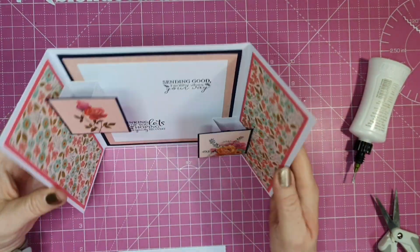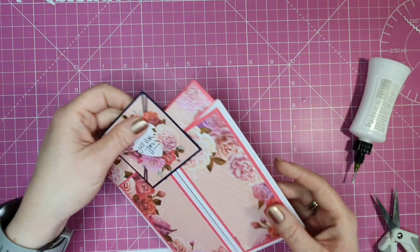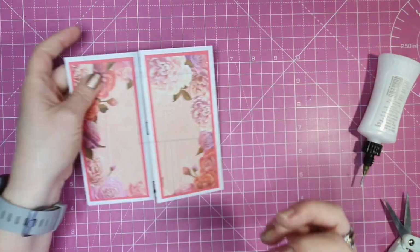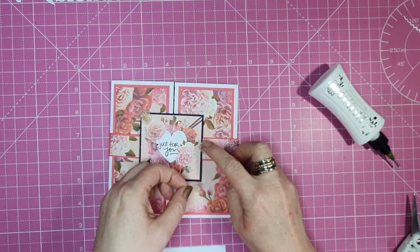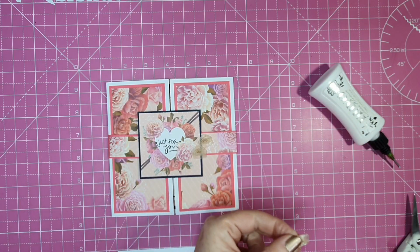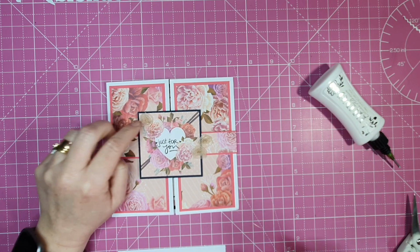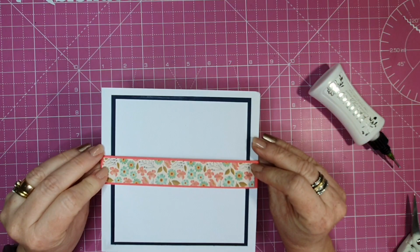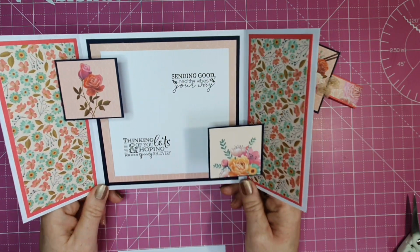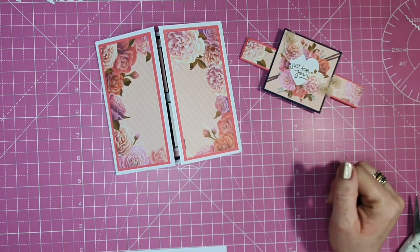All we need to do now is make our belly band. I have mine made here. I've just wrapped it around my card and then stuck down my little panel on the front. We also got some beautiful little organza flowers, and I'm going to put 3 of them on the belly band. And that's our first card made.